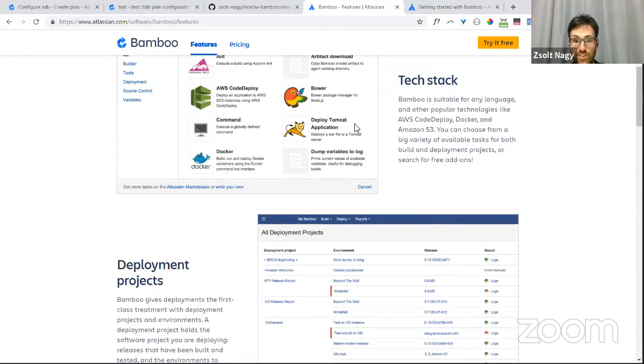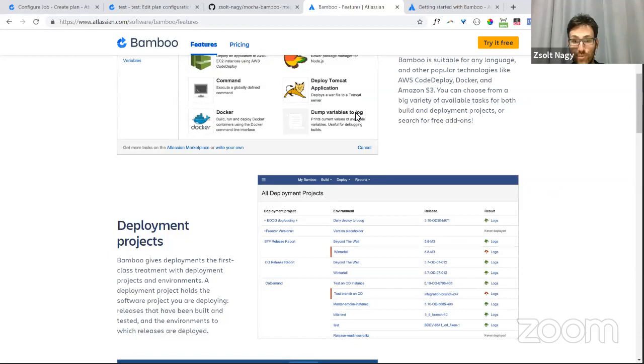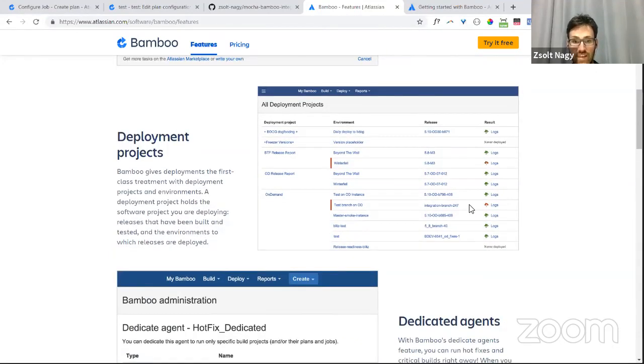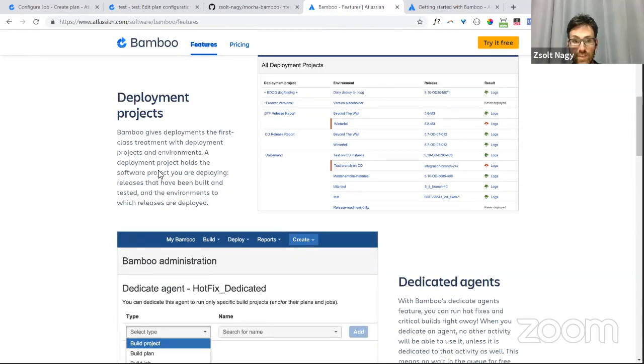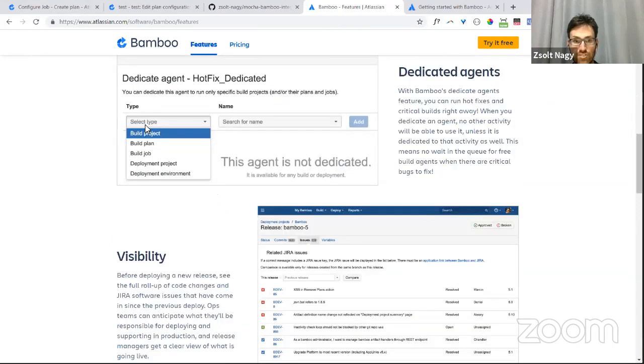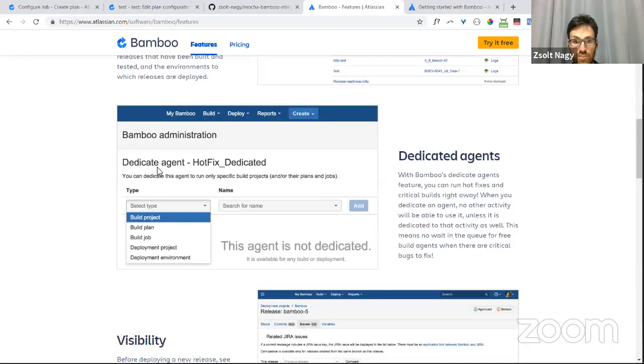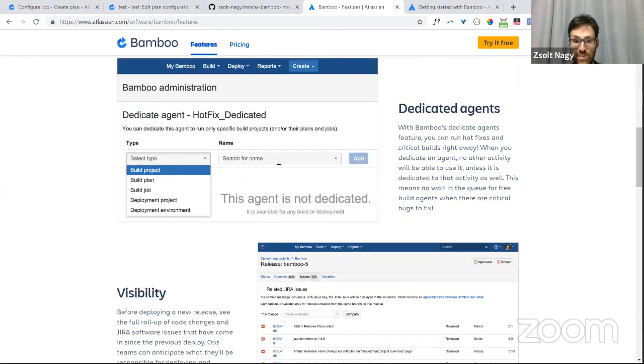Then you have the deployment projects. So we have different environments, releases, and so on. We will see that in action as well. And with the dedicated build agents, the agents themselves, actually these are not necessarily called build agents, these are just the sub tasks that are in there. You can have dedicated agents that perform a certain task, and basically you can also have some integration.